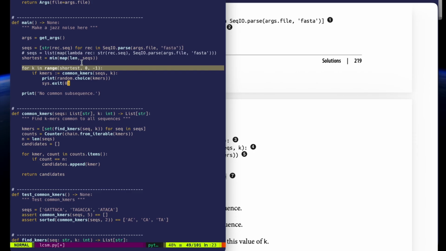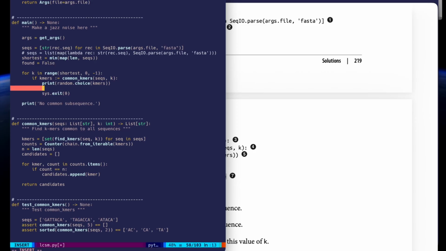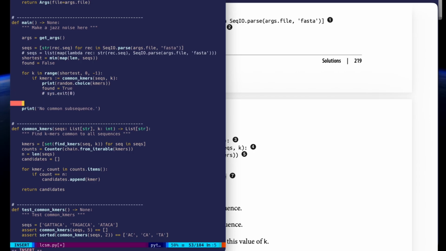I could have set a flag here that said found is equal to false, and then when I found one, I could say found is equal to true. Let me just show you how I could do that. I could say found is equal to false, and then instead set found is equal to true, and then I wouldn't have to sys.exit. And then I could say if not found, then print no common subsequence.